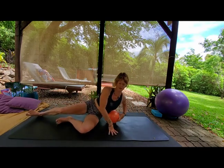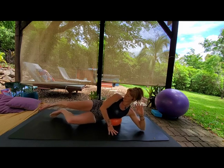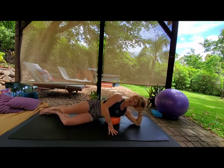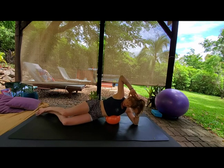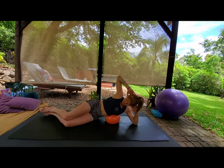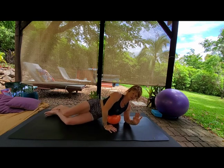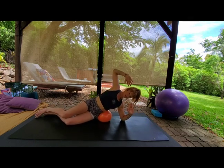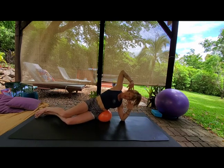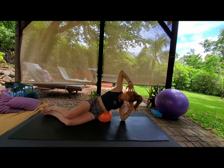So ball is underneath our ribs. And for this, we've got the elbow underneath the head. Other hand also on here. And then we're going to be doing those elbow to knee crunches, okay? So really make sure you've got the ball under your waist and you're lifted up. Try and get those shoulders stacked one on top of another.